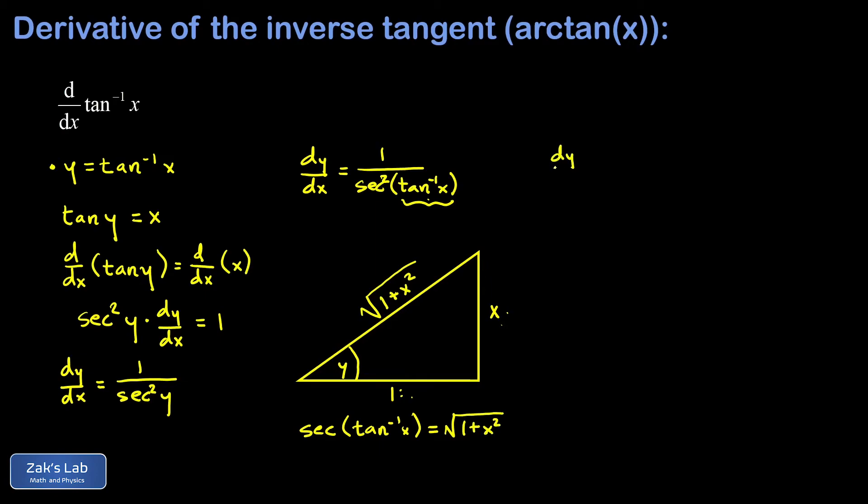Finally, to get our formula for the first derivative of the inverse tangent, we have to have the square of the secant of the inverse tangent of x in that denominator. When I square this thing it undoes the square root and I simply get 1 plus x squared, or x squared plus 1, in the denominator. So we have our formula for the derivative of an inverse tangent.